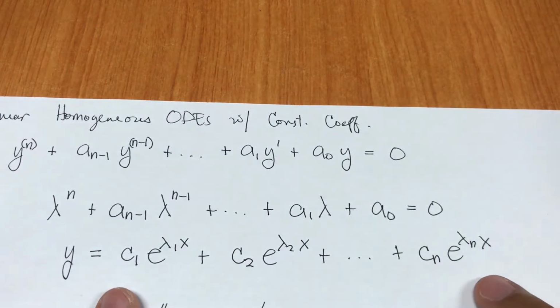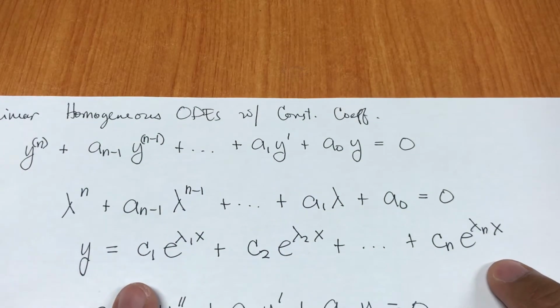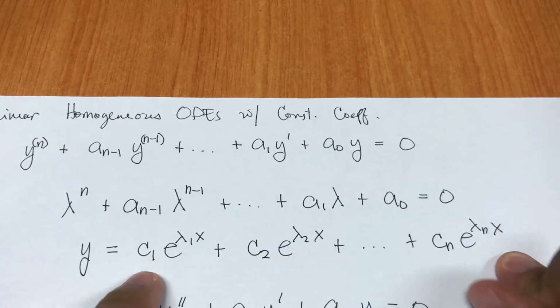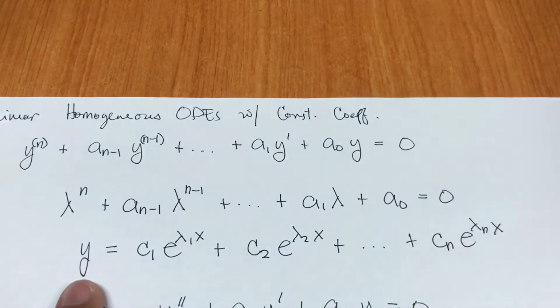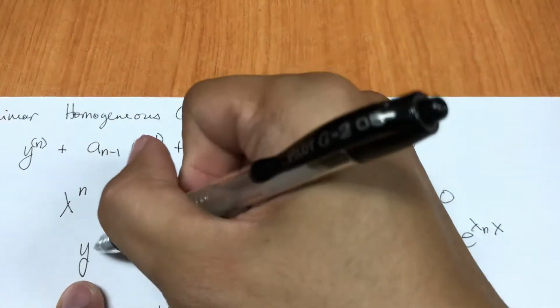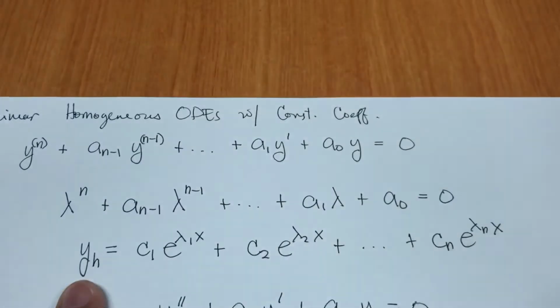Okay, so the derivation or the proof can be found in different sources but it is not our concern as of the moment. We will just believe it as is. This is the solution to our linear equation. Okay? So the solution, if it is part of a non-homogeneous solution, we could denote this one as our y sub h.